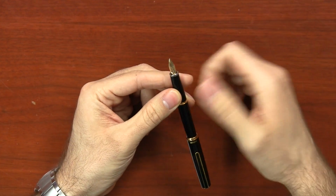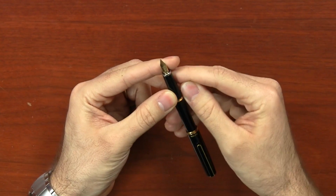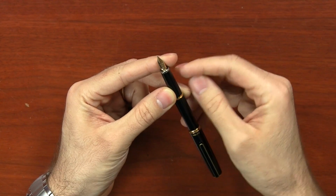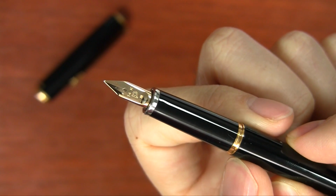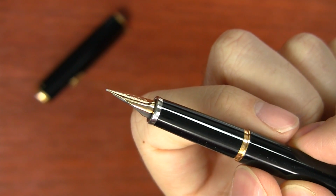And it's got this 14 karat nib here on the end. For whatever reason, the little trim ring right around the nib is not gold, it's silver. So that's interesting, just a little two-tone look going on there, but something I wanted to point out to you.